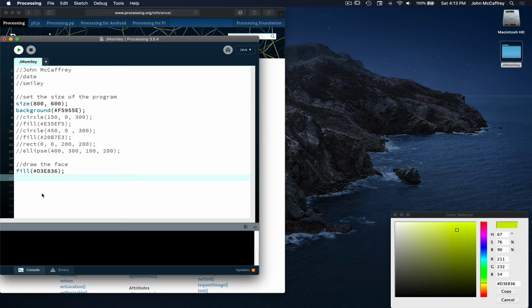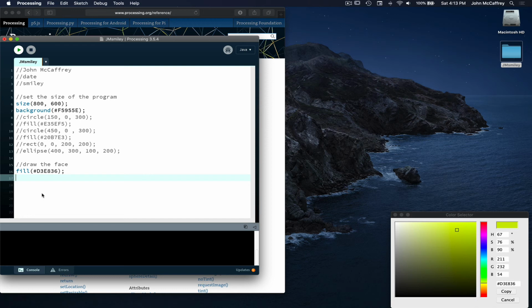So we have a variety of options that we can choose with it, but we can't use just straight color names. There would be some ways that we could get around that in our coding where we could establish a variable to hold a reference to it, and we may look at doing things like that as our programs grow more complex and more advanced as the term progresses. But right now I've set a color for my face. I'm not sure if I'm going to like it, but we'll find out once we run it.